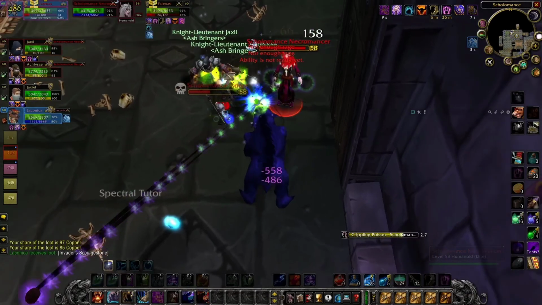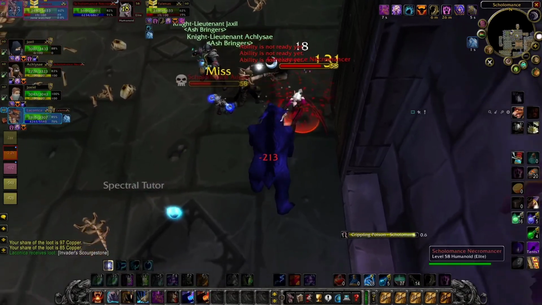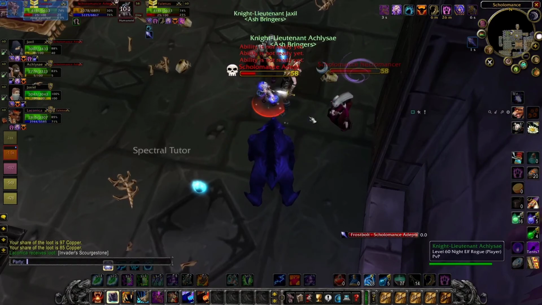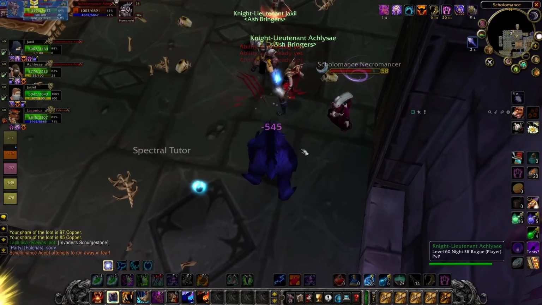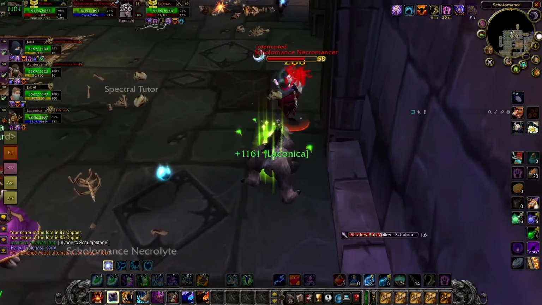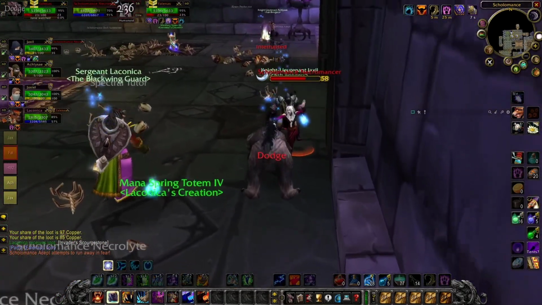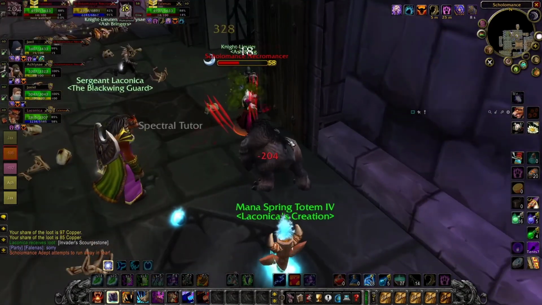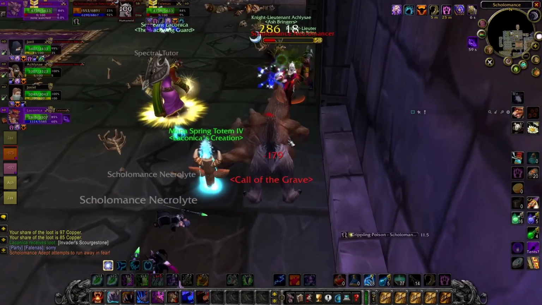The adept there just cone colded, and unfortunately I had the mob turned towards the healer, so the healer got hit as well. One thing to remember, especially as a tank, is to make sure you have the mob turned away from the group so that you're the only one taking that focused AoE damage. I should say directional AoE damage.